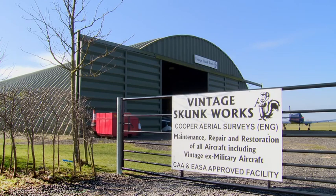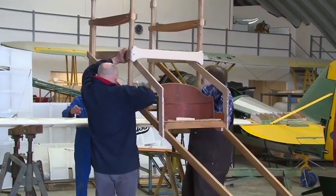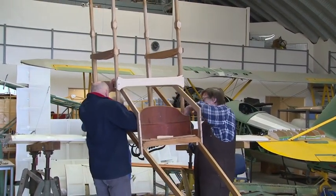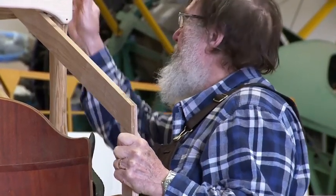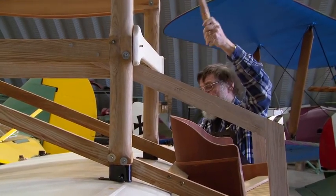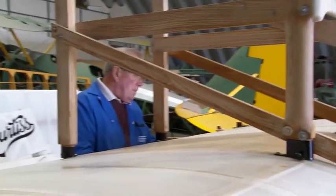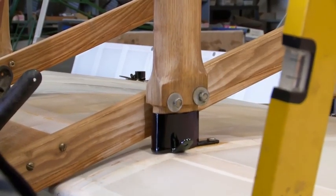Back in Jerry's hangar, the wooden framework where the pilot sat is being put together to see if the centre section of the wing fits. We're going to try and assemble the centre section and put some bracing wires in it so that we know where we are and everything's level. And then we can start putting the centre section together because we've got all the tubes and things to go on, and we've got the centrepiece to go in and all the undercarriage and things to put on it. When we start putting the wings on and that sort of thing, we need the whole thing level so that we can set up all the incidences of the wings and the dihedral and everything.